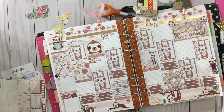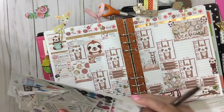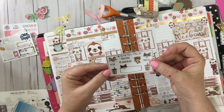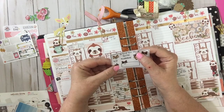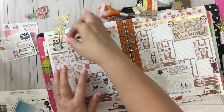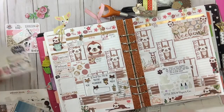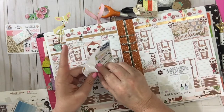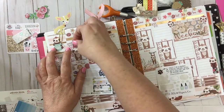I love that little slot. I just love it. I know I'll find one over here in all my little freebies that I have. Okay, I found a coffee that will go sweet with this. This came from Sweet Deco Chick. I can never say that shop's name. I want to say Chic, but I think it's Chic. Sweet Deco Chic. So I'm going to put me a cup of coffee right up here because I definitely needed it. And then I found this, and this is from Aria's Daydream, one of her samplers. And I found this pink washing machine. And I thought if I put this right in the middle, it will just make it pop more.